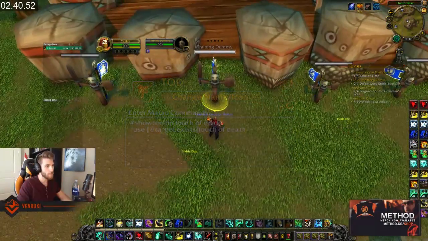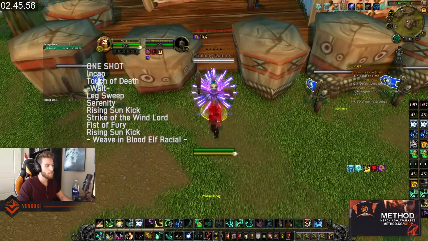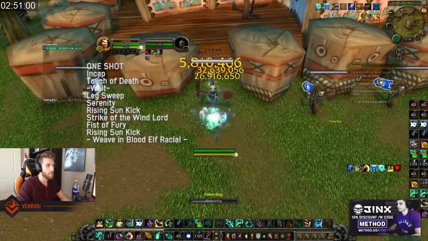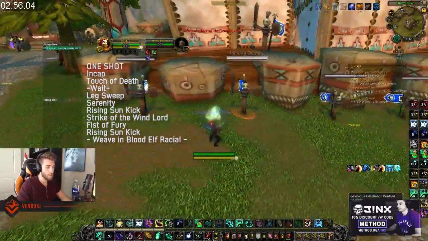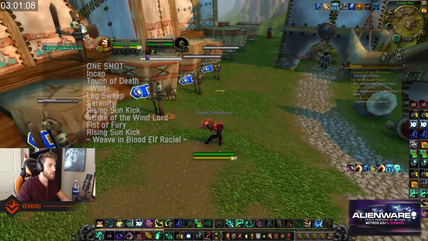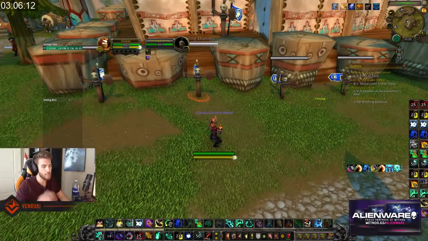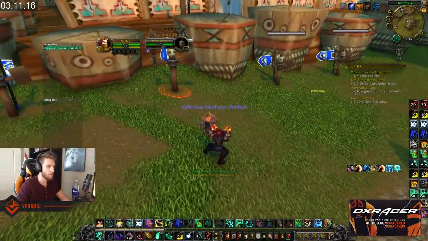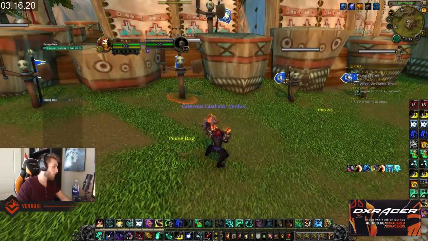So basically all you're going to do is incap, Touch of Death, and you can wait for a little bit. Leg Sweep, use your Serenity, Rising Sun Kick, Strike of the Windlord, Fist of Fury, and Rising Sun Kick again, and then of course you can weave in your Blood Elf Silence if you want, but that's essentially what your one-shots are going to be. You want to time it so, like I said, if possible, incap Touch of Death, wait a few seconds, and that way guarantee your Touch of Death will be going off during your stuns and not afterwards, so you can just go 100 to 0 with your Leg Sweep, Fist of Fury, Blood Elf Silence if you are Blood Elf.